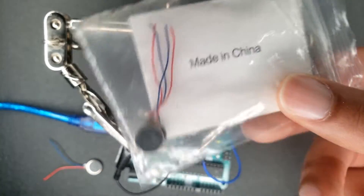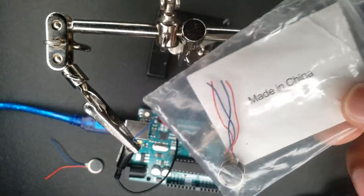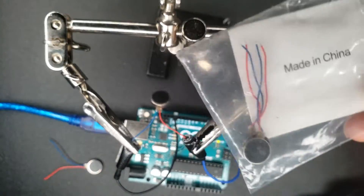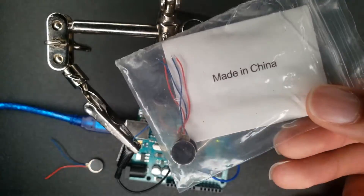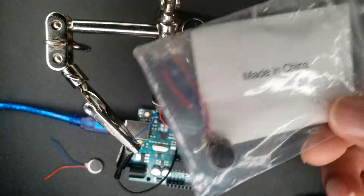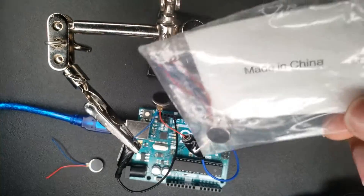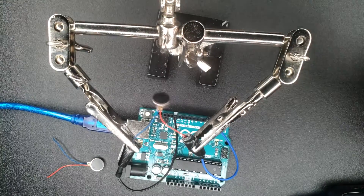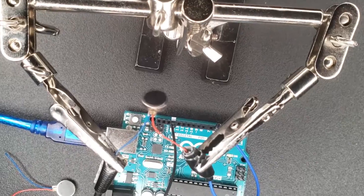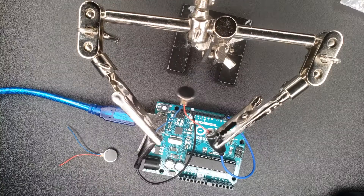It comes in a pack of five — I feel like that's a pretty good deal since it's only five bucks, about a dollar for one. When you can have a vibration notification component on your project for a dollar, I feel like that's a win-win for both the customer and the consumer. So definitely pick up a vibrating motor and add that vibration notification to your project — it really makes a huge difference.